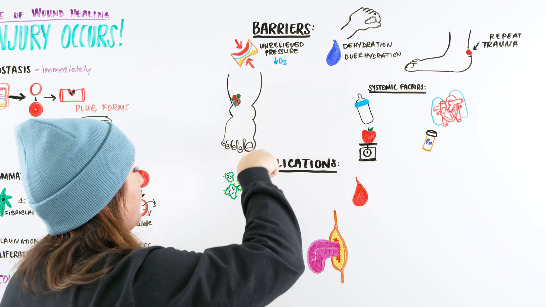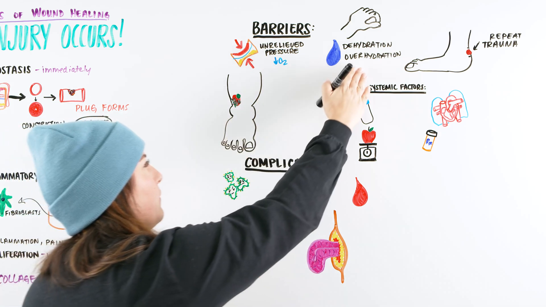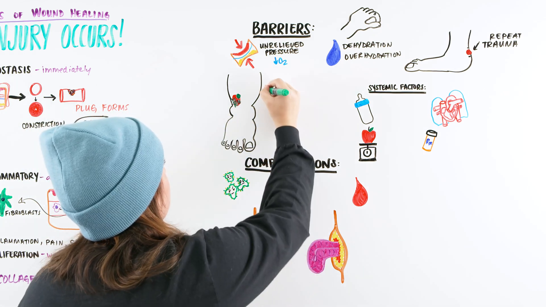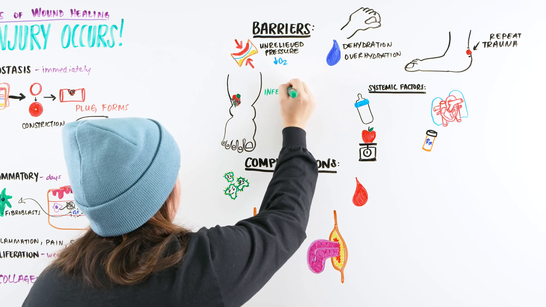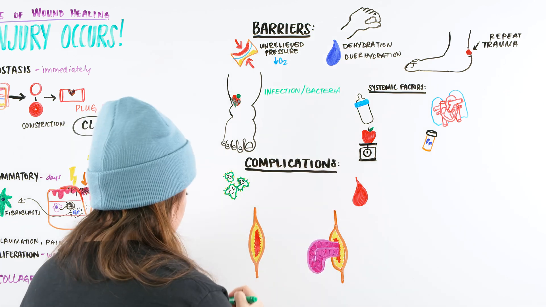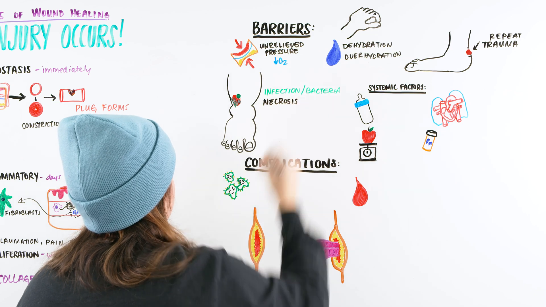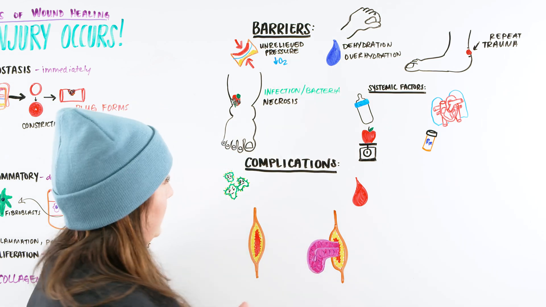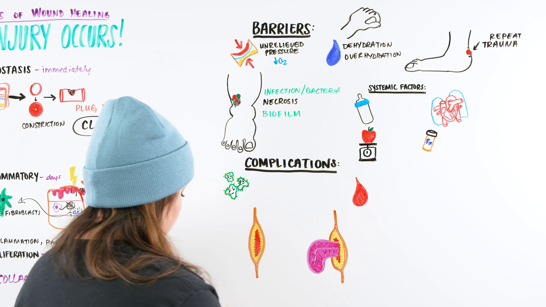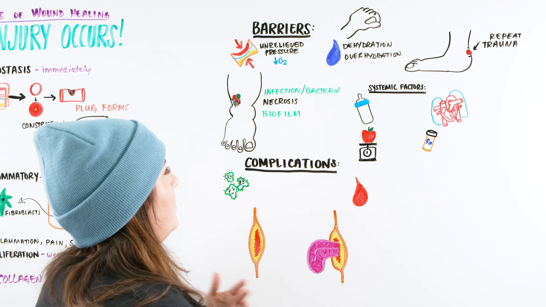Looking at a wound with an ulcer that isn't healing, infection is a major barrier — bacteria in the area will decrease healing. The patient could also have necrosis from decreased oxygen supply to the wound, creating necrotic material that is hard to heal. There can also be a biofilm that develops, which prevents the wound from healing correctly by cutting off oxygen supply and the skin's ability to repair.